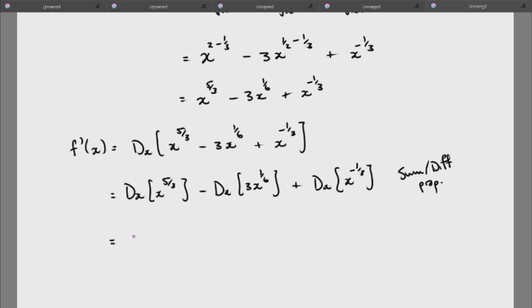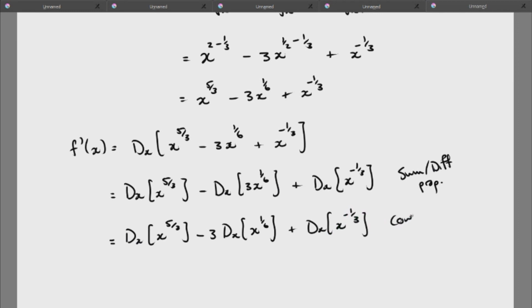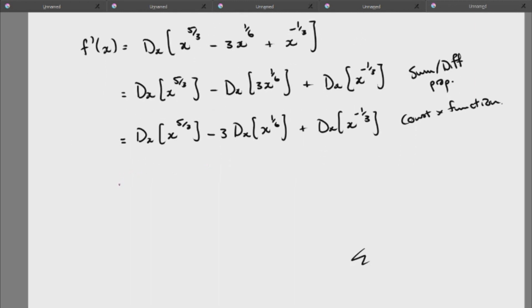If I go too fast and I'm not aware in these early examples, it's going to get sloppy later. Now, I'll leave these guys as is because the middle one is not ready for the power rule just yet. I need that 3. I need to address the 3 in front first. And there is a property that does that. So just to keep things all together, I'm using the constant times a function property. Get that 3 out of there. Then they're all ready for the power rule.